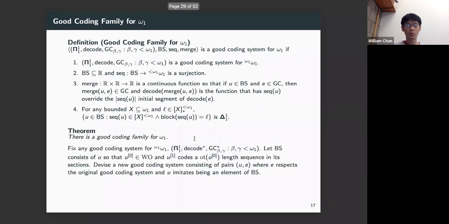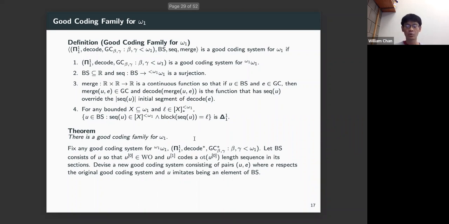Okay, so we can show that there are good coding families for omega 1. What you do is first take any good coding system for omega 1, and we will add some things to it to turn it into a good coding family.